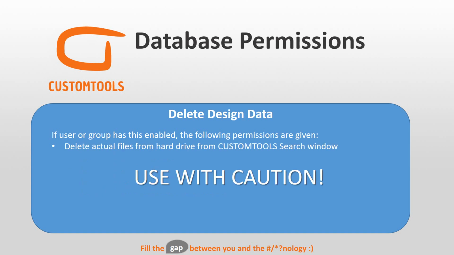Delete design data. Yeah, I showed you already. If a user has this, he or she can actually delete files from the hard drive from the CustomTools search window. And I have made a caption, use with caution, because we have seen that people are doing that and then they complain that, hey, suddenly my file is gone. And this is actually intended behavior. So make sure that you know what you're doing.